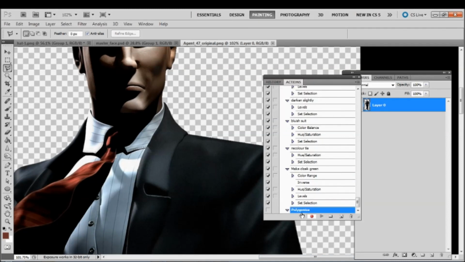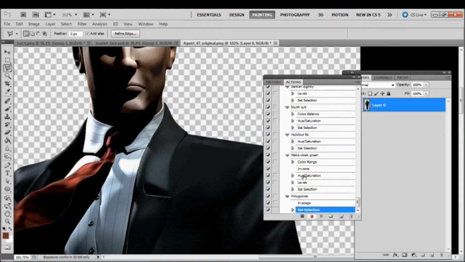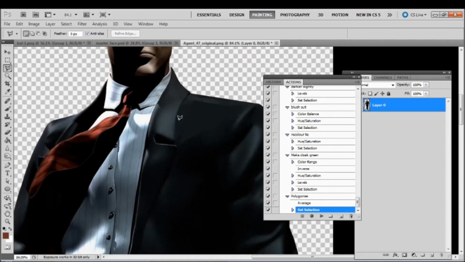You manually select a thing, and then you record, and then you use filter, blur, average, and unselect, and it makes this block of color based on the average colors.